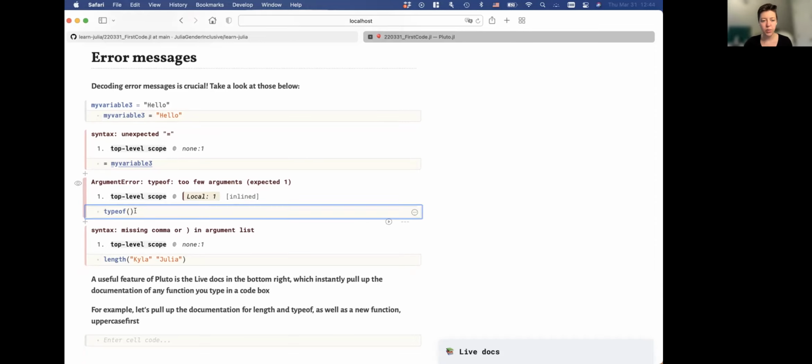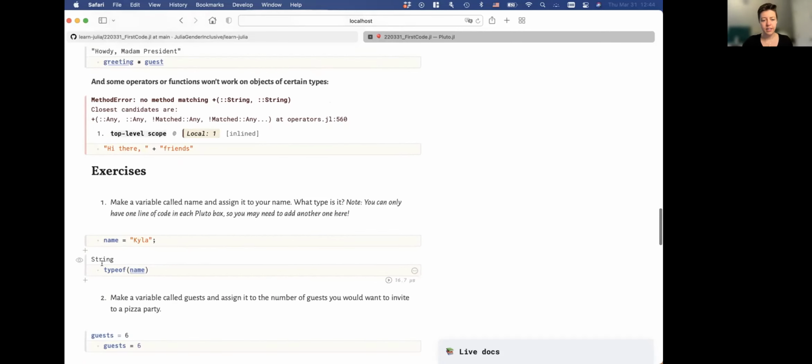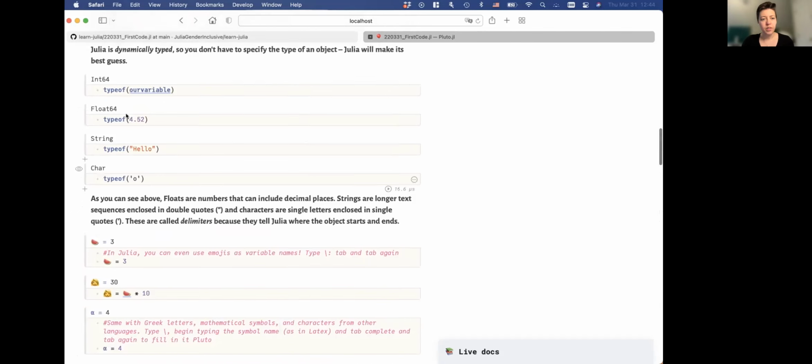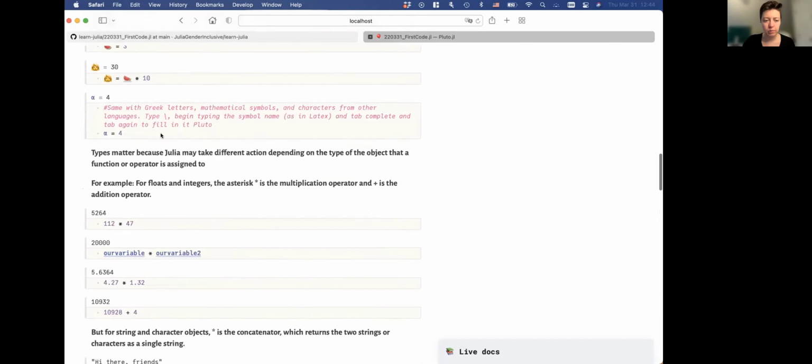So we looked at typeof in the lines above for returning the type of an object. But typeof takes one argument. So up here we had typeof the variable name, or we had typeof this expression, hello, or 4.52.